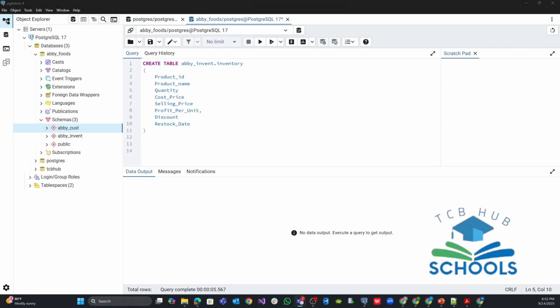Yes. Cost price will be amount. Selling price will hold amount. Profit per unit will hold amount. Discount will still hold amount. Restock will hold date. So data type is, like Ayo said, categorizing this data into their forms.